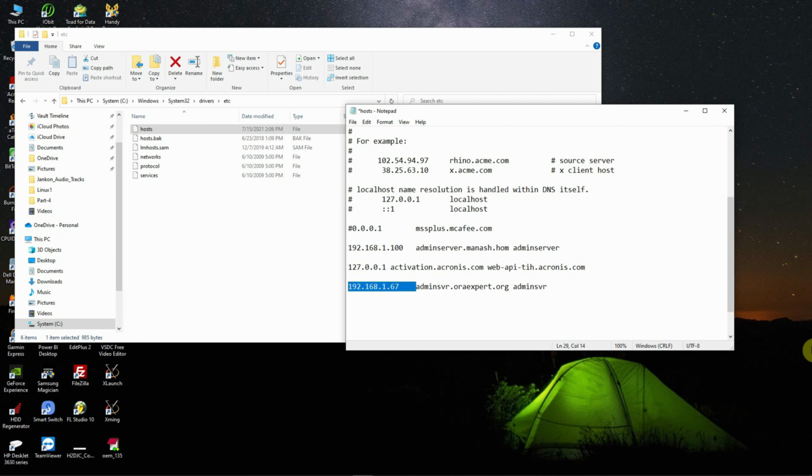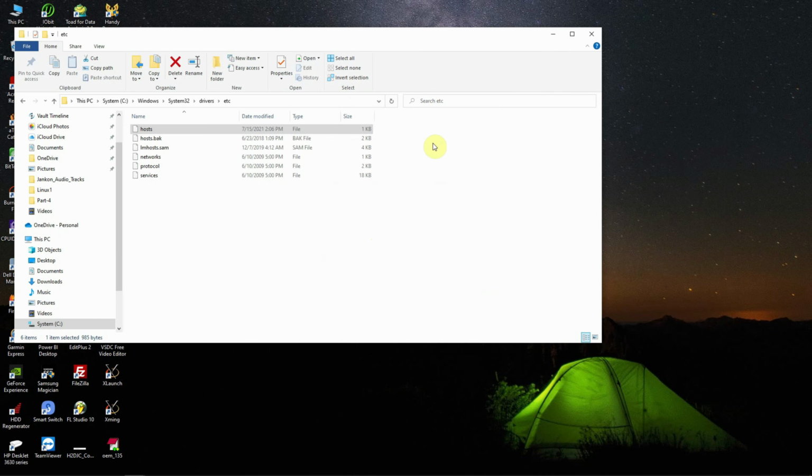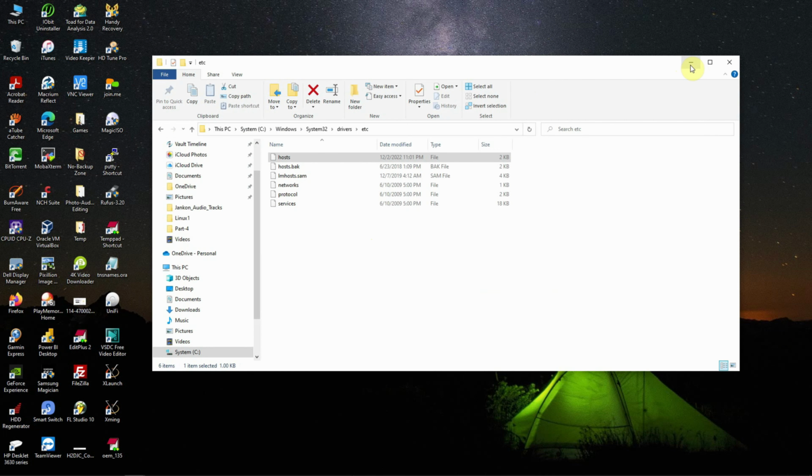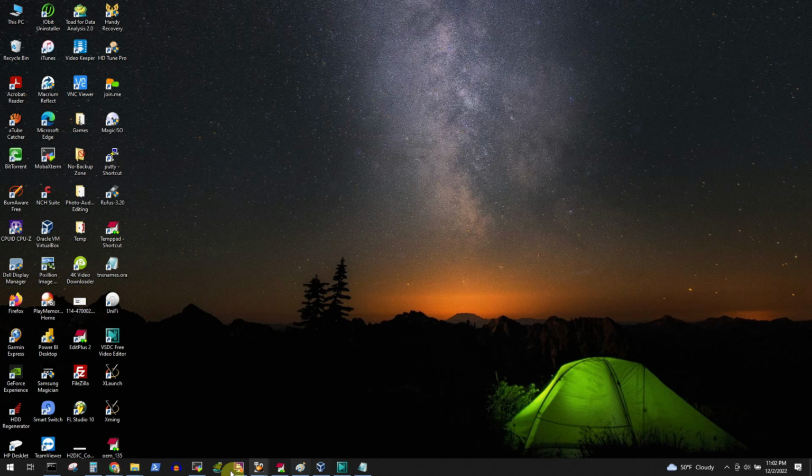So this is the IP address, then the fully qualified name and the short name, and we will save this file. Now the name of the OMS host is known to our Windows system.